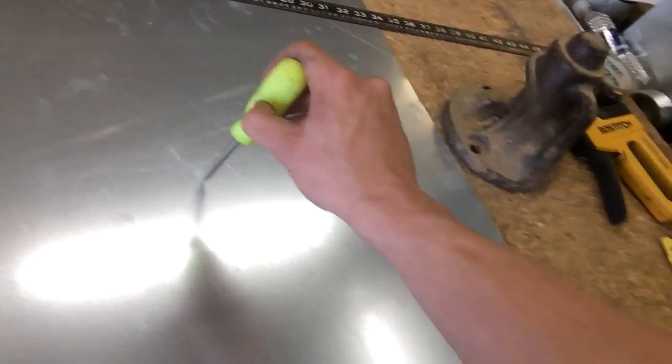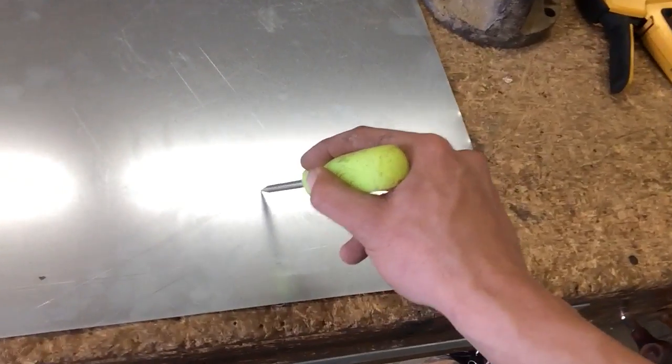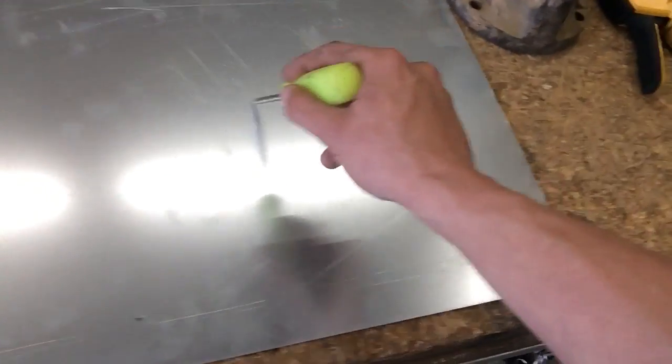You see here? So what I would then do is I'd put my dot here, and right here, and what that would tell me is my center point. So whenever I'm bending in the break, all those breaks like this, I'd go from that point to each of these. Same thing with here. And then these dots would go out at 90 degrees. And then this right here would be the lip that you'd screw them together with.